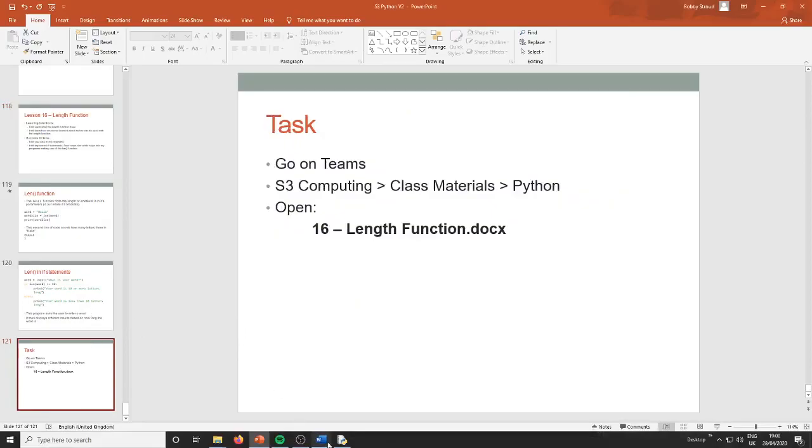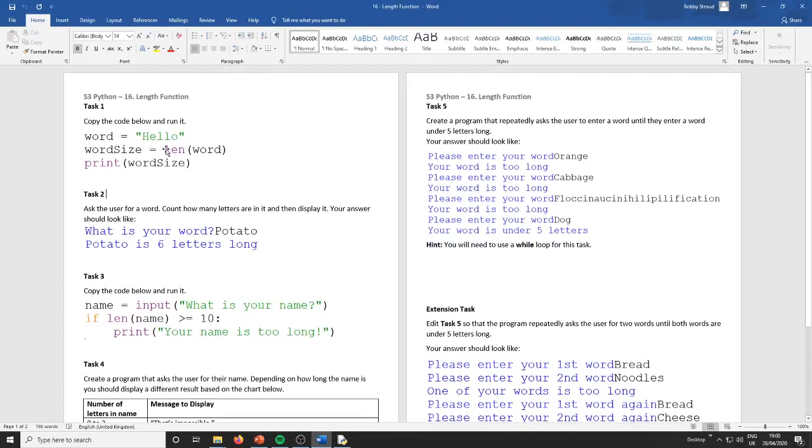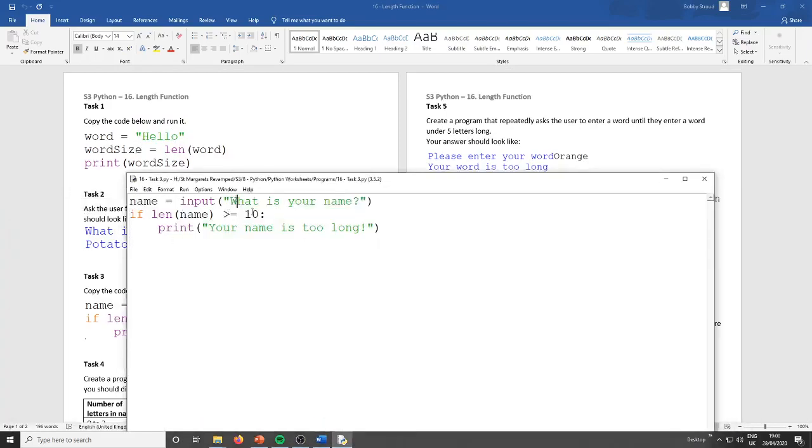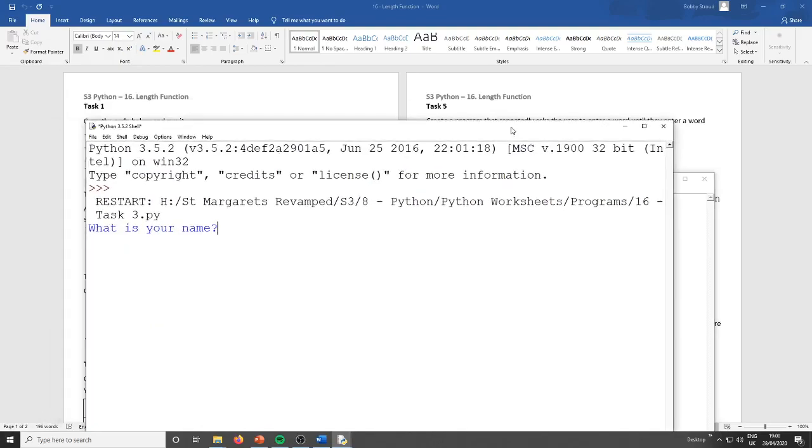So I'll just open up the worksheet because that's pretty much the PowerPoint. So first one, just copy it down. Second one, you've just got to change this word equals hello bit so you can enter it. I have this task open in another window. I'll just drag it over. It's similar to what I just had up on screen, but I'll show you actually running. So let's say, what is your name? And you just type in something that's over 10 letters.